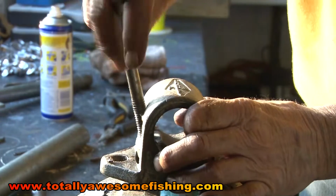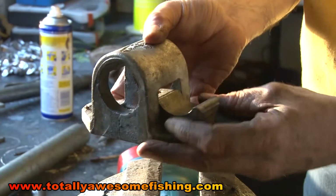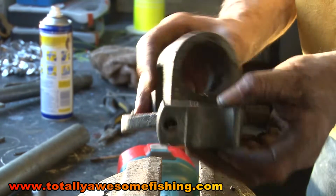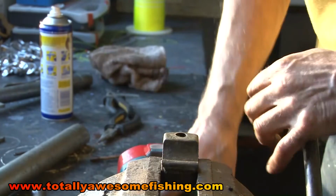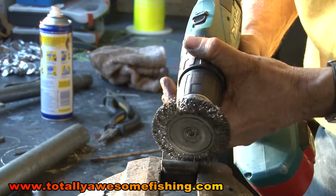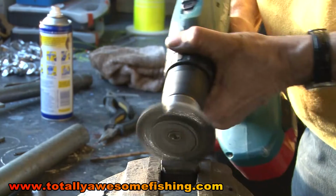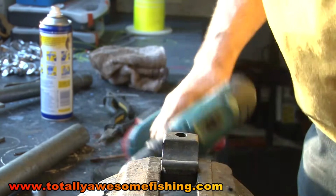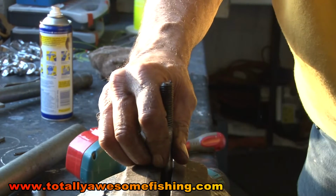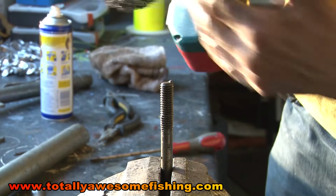Why not just dismantle that one? You've got the wire brush here working. Just pop it out like that. You can see where it locks around the shaft. Just give it a good clean up around there while you've got it out with the wire brush. For what it takes, minutes, it's worth it. It just knocks any specks of rust off. And of course, make sure you do the thread as well, because we're going to re-grease this in a minute and send it back home all nice and clean. Unlike this yellow shirt.